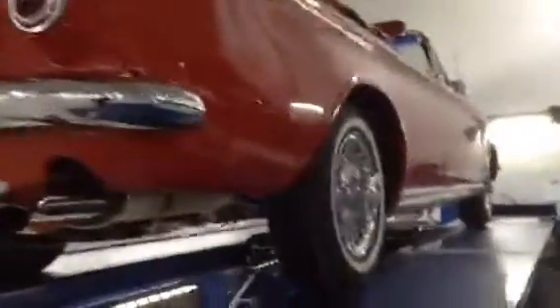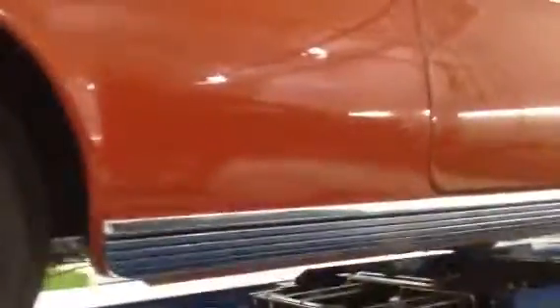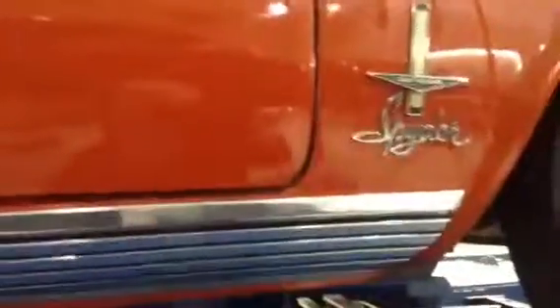Going down the passenger side, I think the passenger side actually is a little bit nicer than the driver's side as far as the lower portion of the panels go. There's a couple of dings in the rocker panel trim. I noticed a small ding at the base of the door near the Spyder emblem, and a little bit of curb rash on that front wheel.